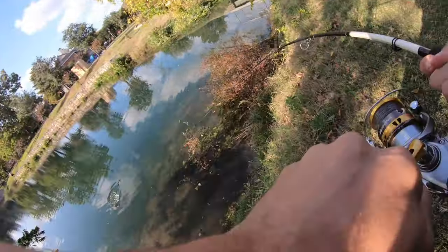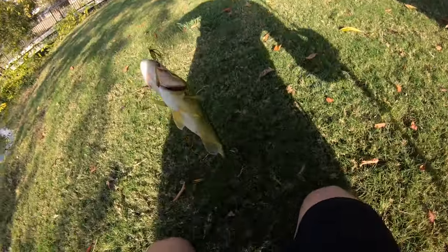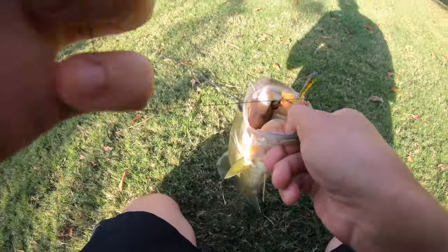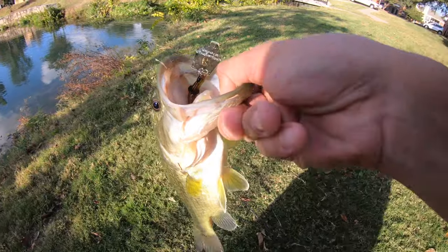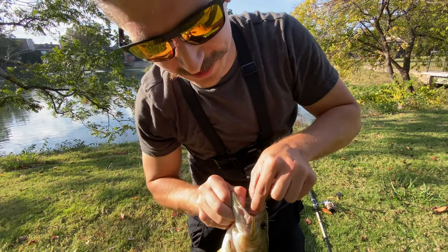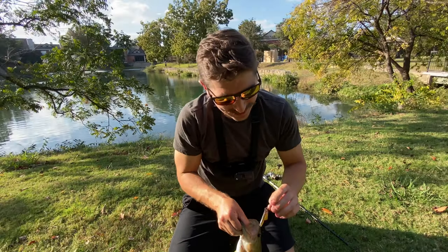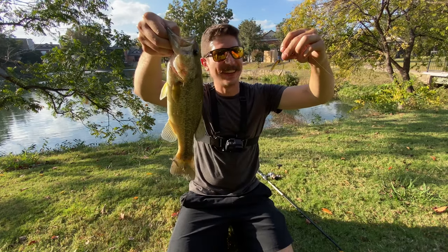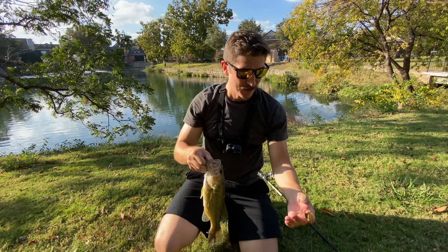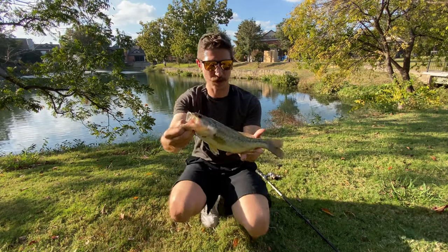There we go! The chatter wacky — no way! Look at that guys, you don't think I'm playing around out here. We just made it, we just made a new lure! Wacky chatter — I have to take this hook out so you guys can actually see. I'm not making this stuff up. Look at that — wacky chatter bait! That is insane. Cannot believe that worked. It worked better in the deep spot than it did in the close spot. So there we go, fish number one. Let's try to get a few more.